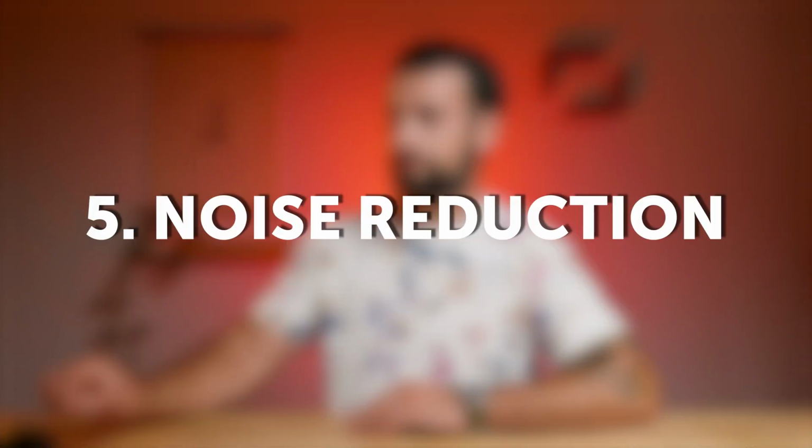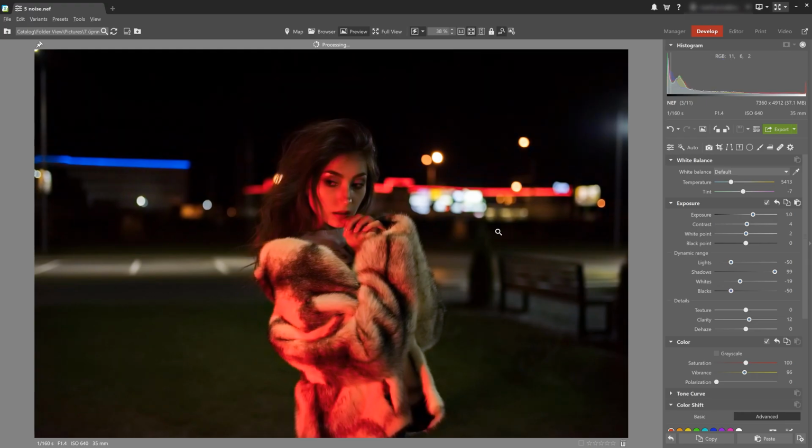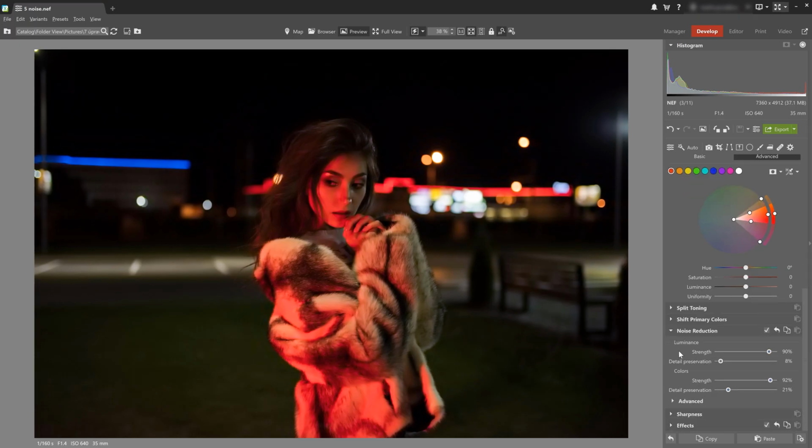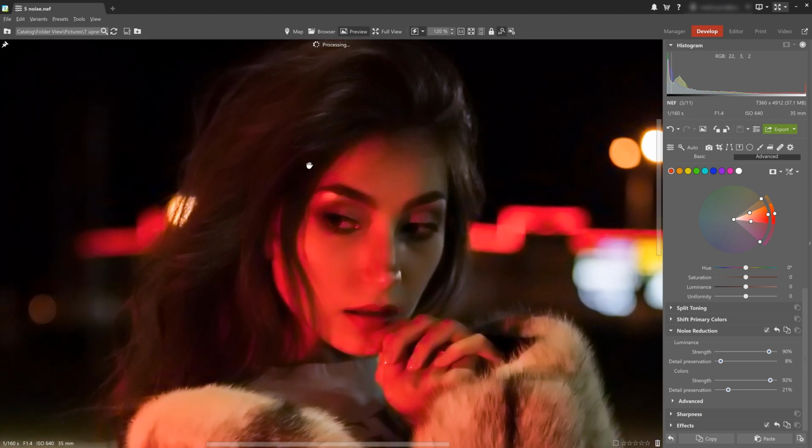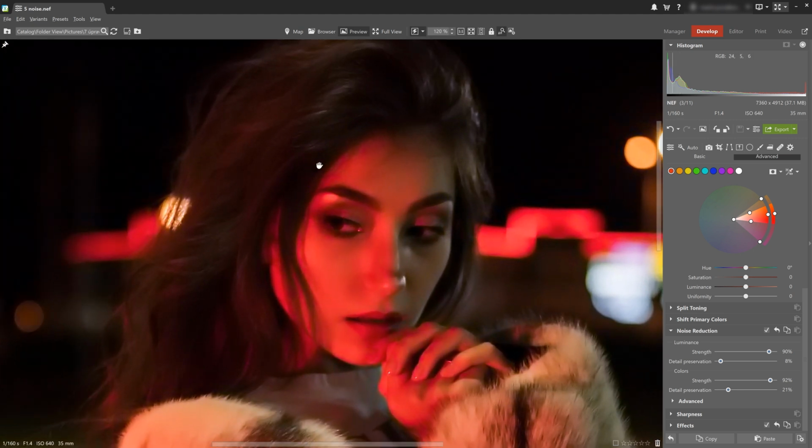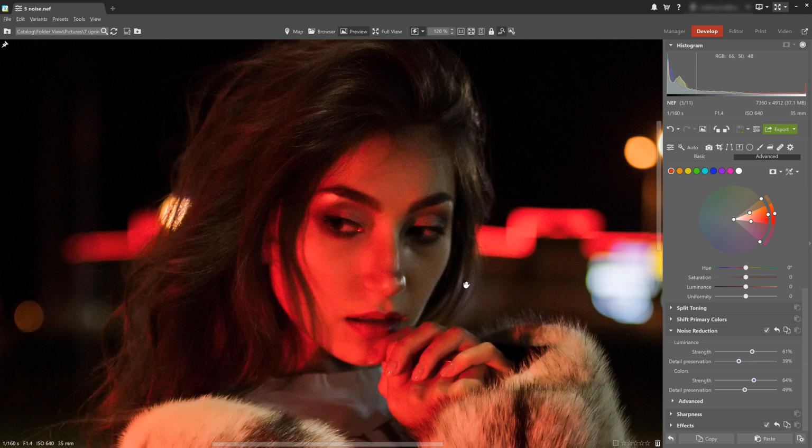Now, a similar issue can happen when you're reducing the noise. For this example, we're going to use the exact same photo we used when we created the video on reducing noise, and you can find the link again down below in the description. So for instance, this is what a photo can look like when the noise reduction starts to cross the line. You can see that the skin has completely lost its texture and is smoothed out like a waxed figure, which nobody likes. We're not at a wax museum. We're here to learn how to do photography well. And here's what reducing noise looks like when it's done right.